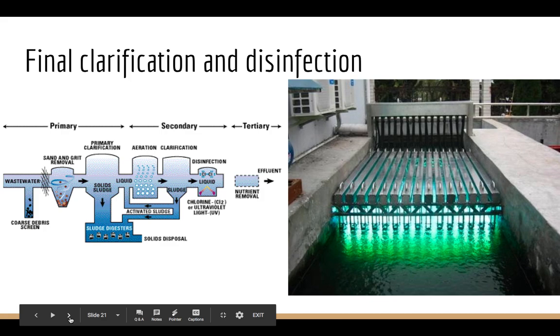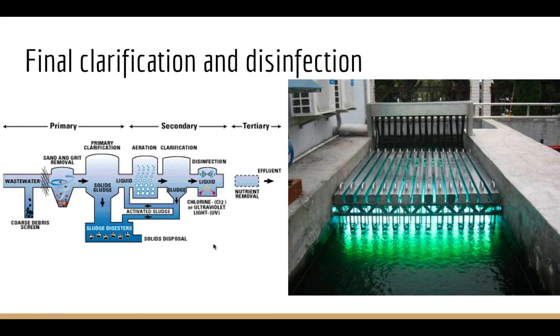Another option is to use ozone gas. So ozone is O3 instead of O2. And you can use ozone gas to disinfect. But it's pretty expensive to do that, and it's kind of unstable too, so not super ideal. Another way of doing it is using ultraviolet lights, like in this picture right here. So they're using ultraviolet lights to disinfect.